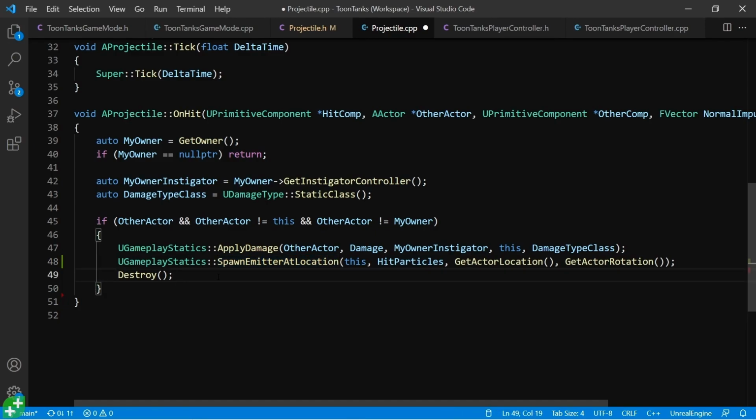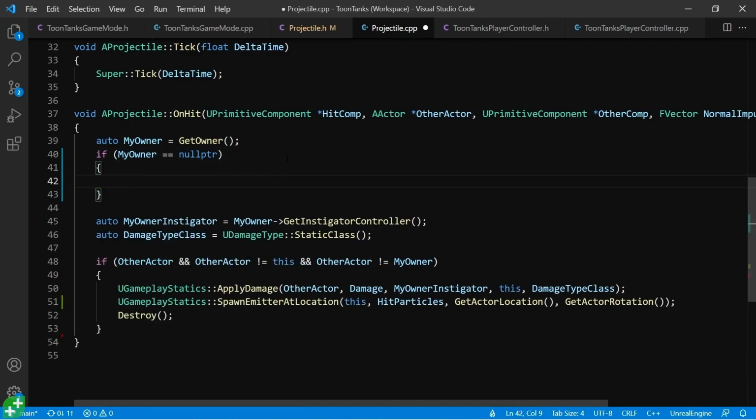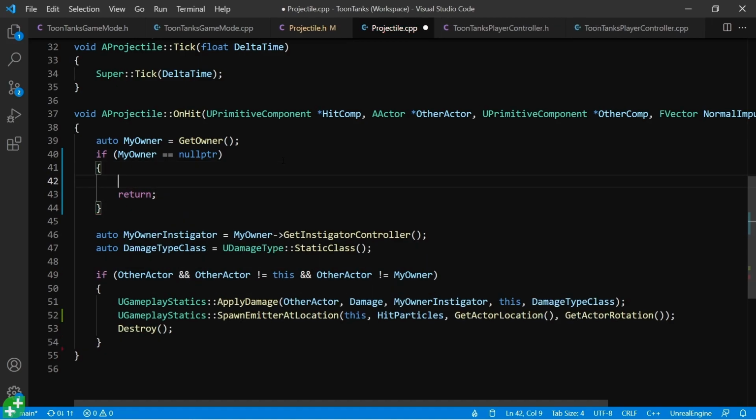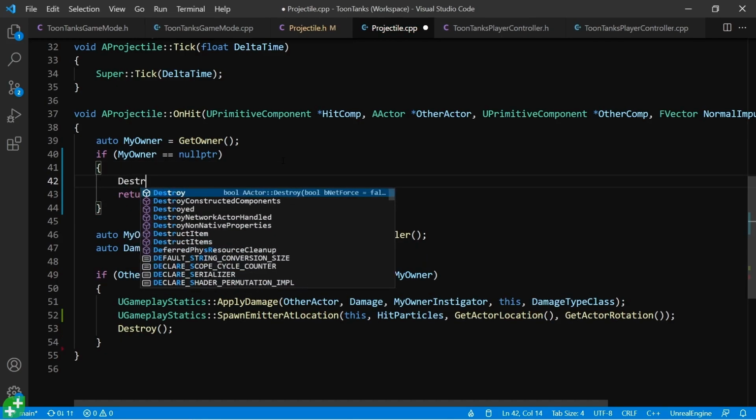Now, one thing I'd like to point out is that if my owner is a null pointer and we return out of this function early, well, it might be a good idea to just destroy the projectile there. So I'd like to remove this return statement and give this if statement its own body. We'll still return, but just before we return, we should be destroying the actor.